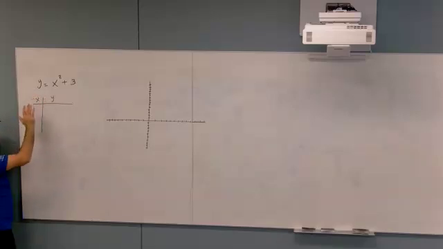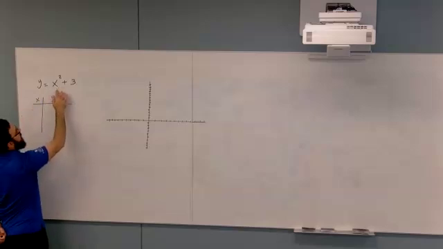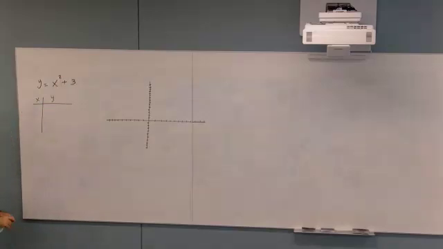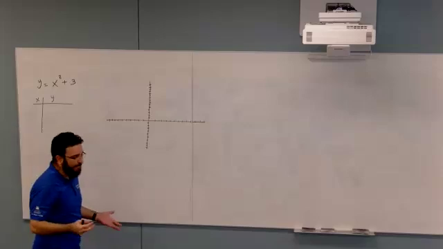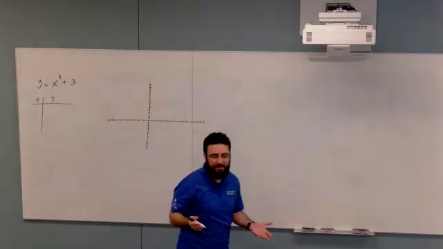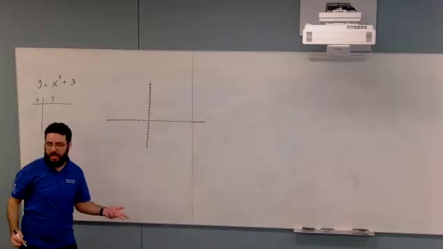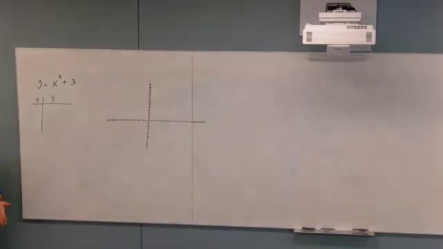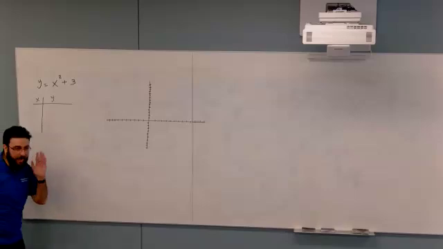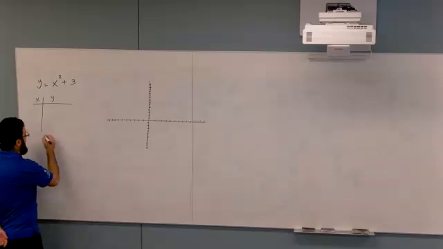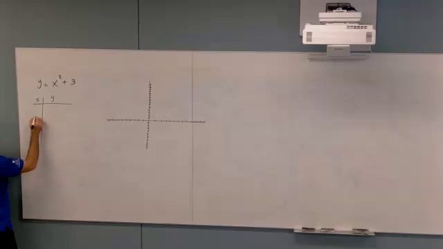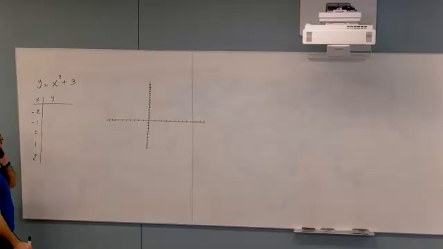Get the idea? So now with this function, x squared, always choose, let's say, a maximum of 5 numbers. Choose 2 negative, 2 positive, and the 0. Always when I'm graphing, I always choose the 0. It's easy to graph. So I'm going to choose negative 2, negative 1, 0, 1, 2. Let's try to plug it in.